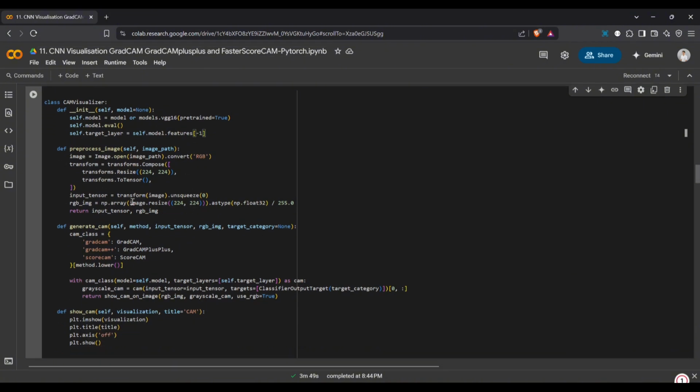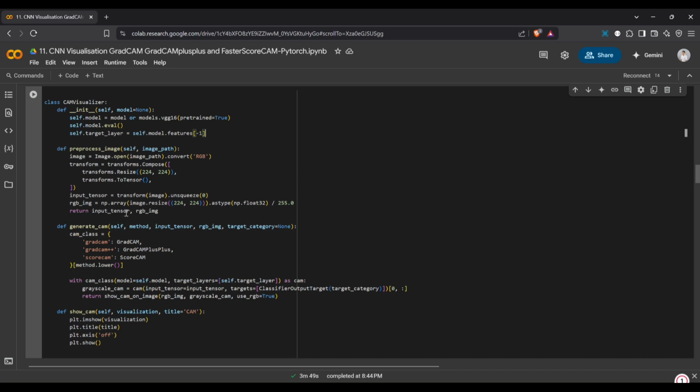Next, what we have here is the preprocess image. As you can see, it loads and preprocesses an image to the shape and format expected by the VGG16.